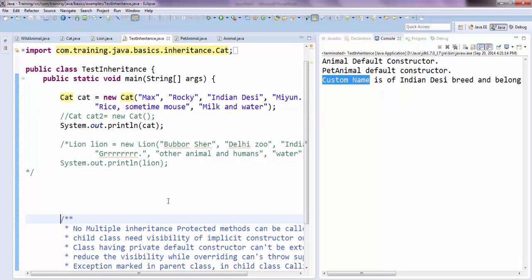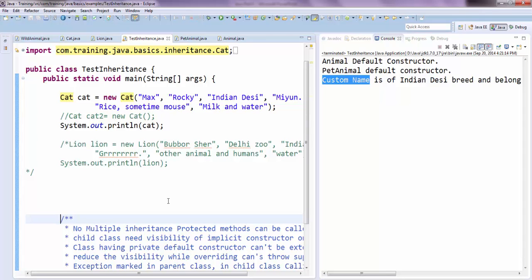In inheritance we have one concept called method overriding. Method overriding is the concept which provides polymorphism. This is called dynamic polymorphism.